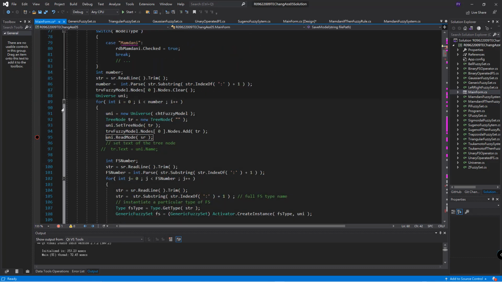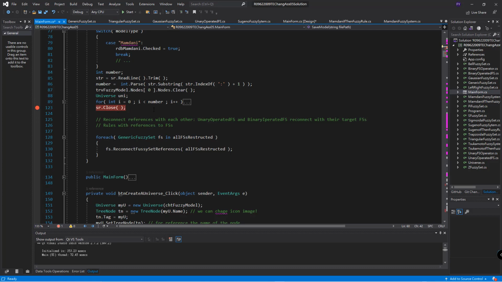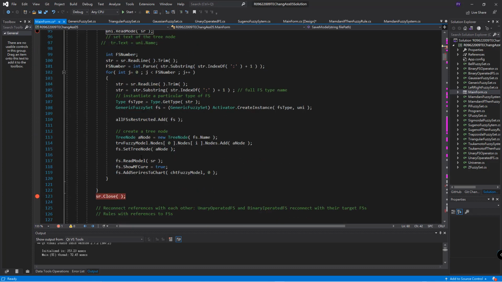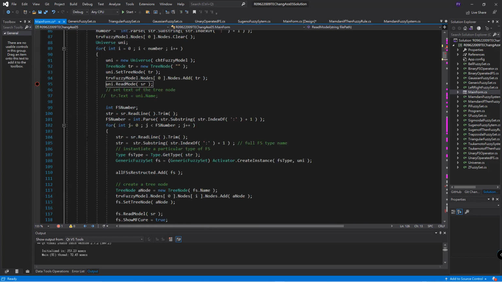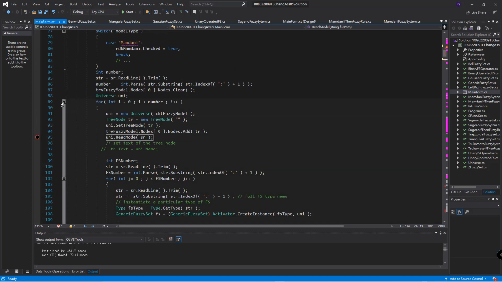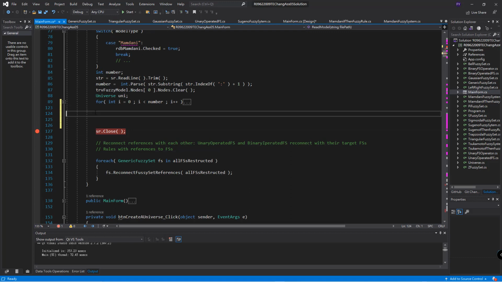When we finish the reading of all the universe, we ask the maintenance system to read its data, right?